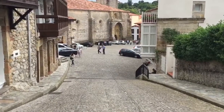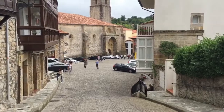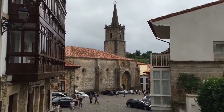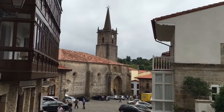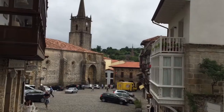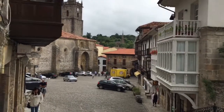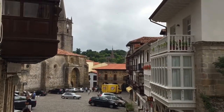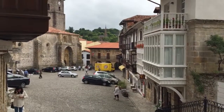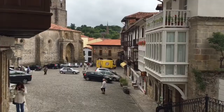This town's a lot bigger than Santillana del Mar. Whoa, watch your step, Rob. But it's also still pretty old. It's pretty cool. It's a church there, and there's something else over here. I don't know if I can see it from here. Yeah, another church up there on the hill. That's wild. I gotta stop walking a second. Yeah, I don't know that we're gonna go up there because it's kind of far. But that Lay's truck was in the way. It's another cool building, but jeez. Thanks a lot, Lay's, dude.